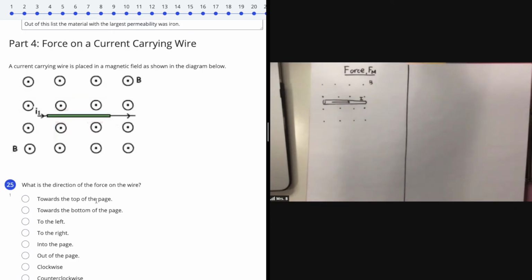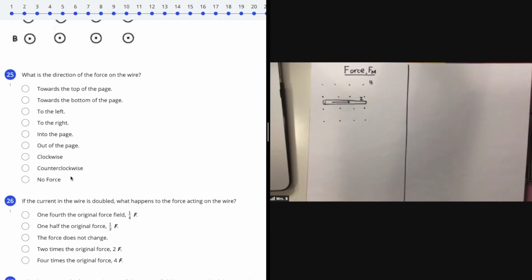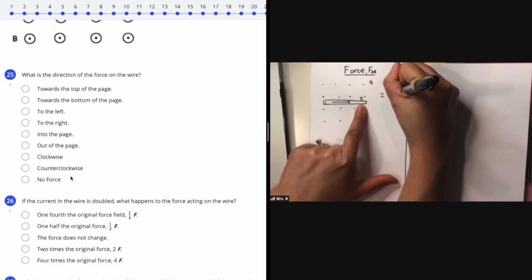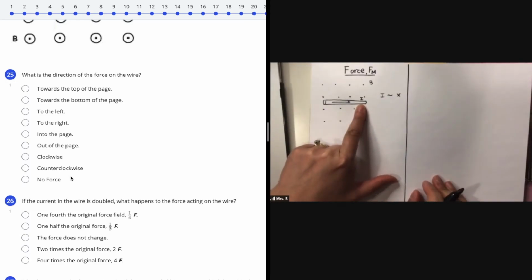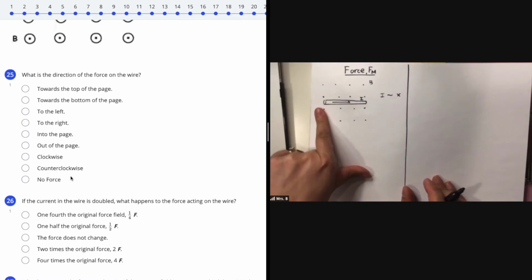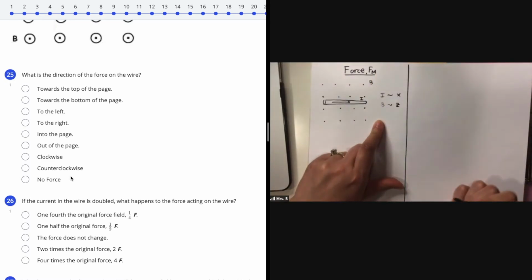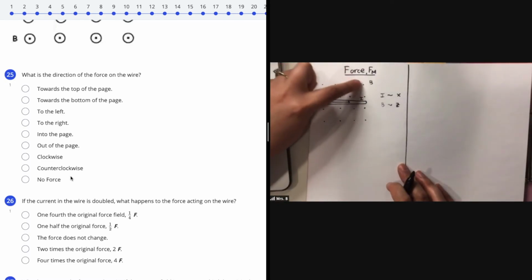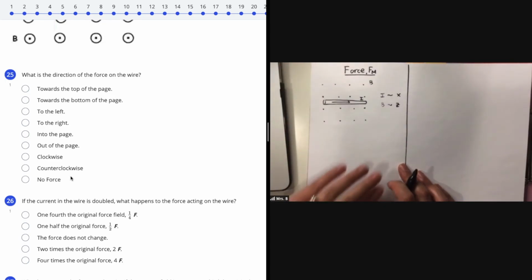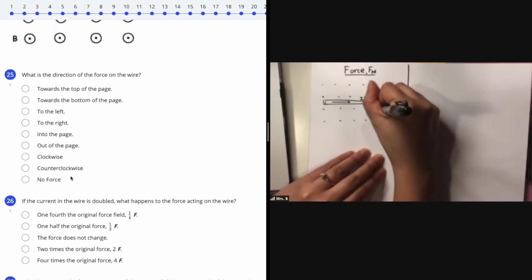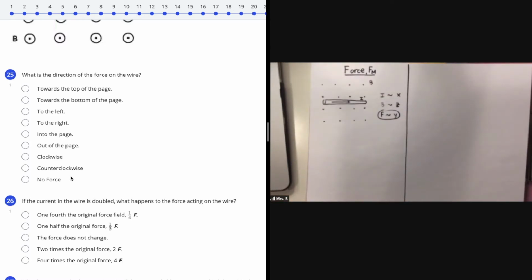I want you to narrow down the 2 possible directions that force could be acting. Since the force, field, and current must be all mutually perpendicular to each other, that means if current is going to the right, that's in the x direction. My force can therefore not be either right or left. The field is in the out of the page direction. In order to be mutually perpendicular, that means the force can't be either into or out of the page. That means the force can only be in 2 possible directions. I've narrowed it down to something in the y direction.